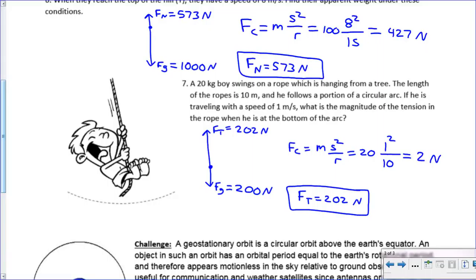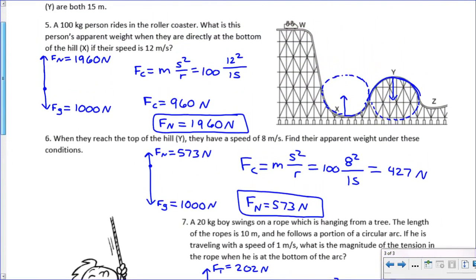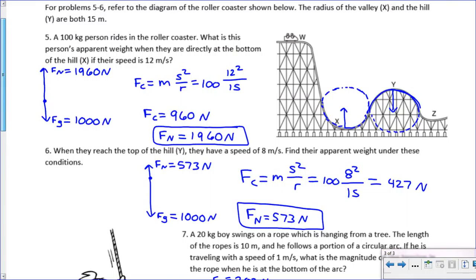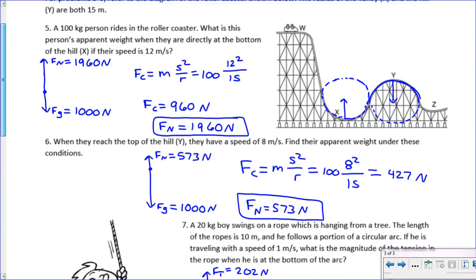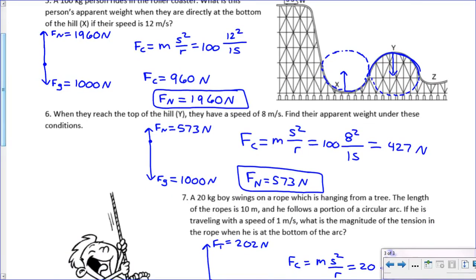As you're going through and doing this, hopefully you can see how these all relate together. One thing to mention, I'm going to go back to what I was saying before. Hopefully now you can see what I was saying about these being vertical. The direction of the circle is vertical, meaning that the centripetal force is either pointing up or pointing down. If that's the case, then we have to consider gravity as part of that centripetal force, as part of the balance. Whereas if you're going around in a circle where the plane of the circle is parallel to the plane of the ground, then there's no gravitational component to that.